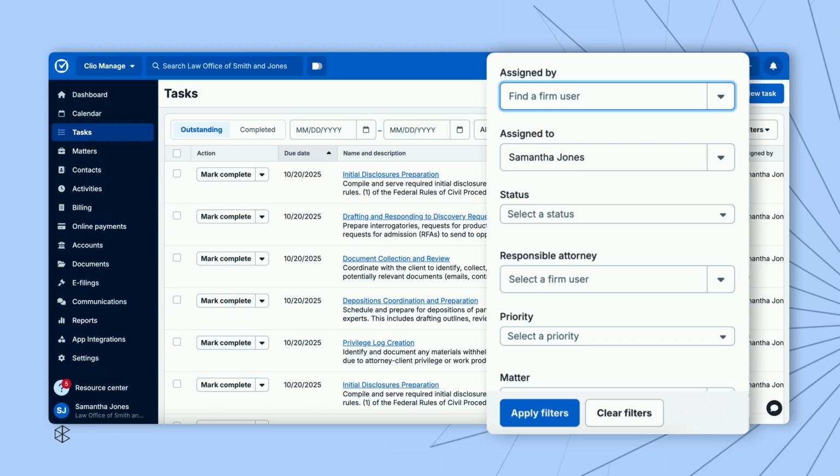Who's getting it done? Do we need to shift, move things around? This is where filters really help. And so you can filter by assigned by, who tasks are being assigned to within that matter. What is the status, right? How many are still pending? How many are completed? Who's the responsible attorney? Priority level. So you can go ahead and select to get a good understanding of overall what the tasks look like within that matter or even within your firm.